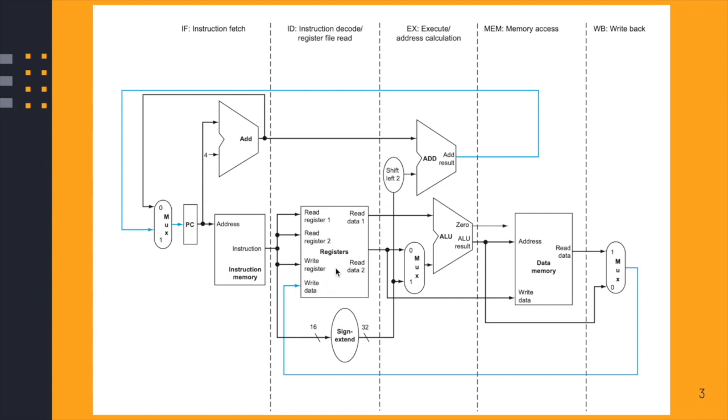So it's an important component, okay? Now let's see what occurs in this stage. In the instruction decode stage, we get an instruction from the instruction memory. The fetch stage gave us an instruction, and this instruction is passed to the instruction decode stage. In the instruction decode, I decode the instruction. What is the meaning of decoding the instruction? It means I will divide the 32-bit instruction into multiple fields.